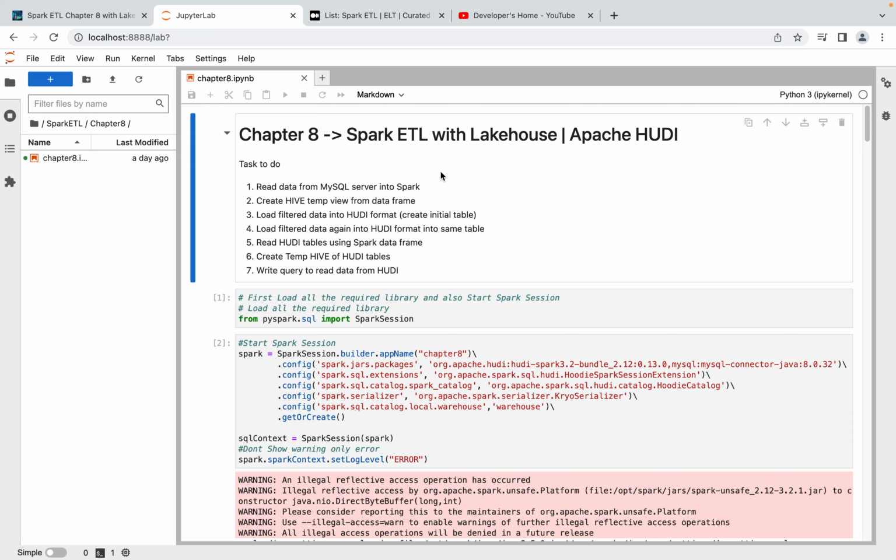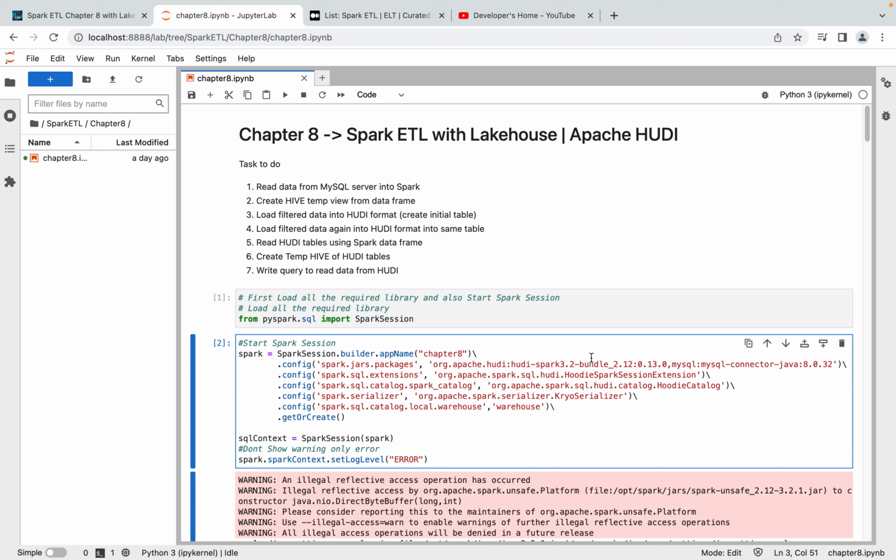We are currently in chapter 8. Before starting, we first need to understand what external packages are required to start this Apache Spark application and session. We know that here we are dealing with Apache HUDI and MySQL. If our Spark instance doesn't have those packages installed, we need to specify that we need these packages to start our Spark session. In our case we are dealing with HUDI and MySQL, and that's why in the Spark jar packages I am specifying that I need HUDI and MySQL. It will go to the Maven repo, download those packages and install them for us. So we are specifying these two packages here. And with HUDI, when you start the Spark session, we also need to specify a few configurations. These are the configurations we need to pass.